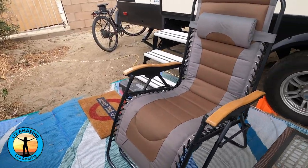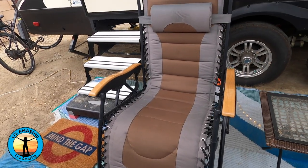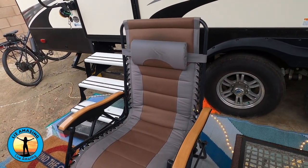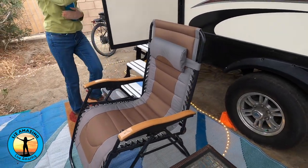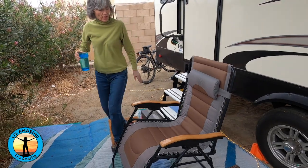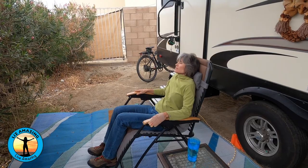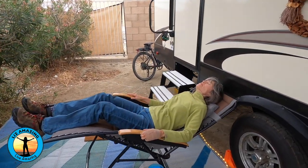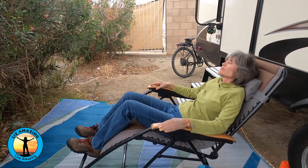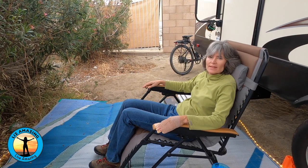While every camper needs a super comfy camp chair, this is a zero gravity chair. Honestly, I did not think I would like them until I tried a neighbor's, and I was like, oh my gosh, zero gravity chairs are the best. This is the Timber Ridge Zero Gravity Patio Lounger. It is padded, it has a headrest, and it will lock in any position from fully laid back to anywhere between that and upright. It has wooden armrests and a side cup holder. The best thing about it is it folds up, making it super portable if you want to take it to your neighbor's campfire.